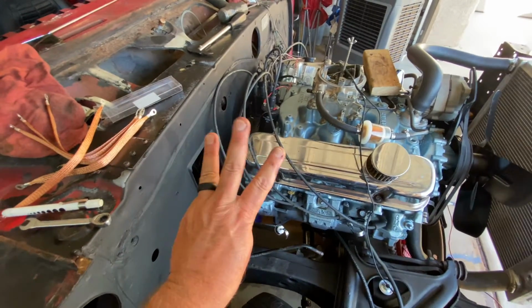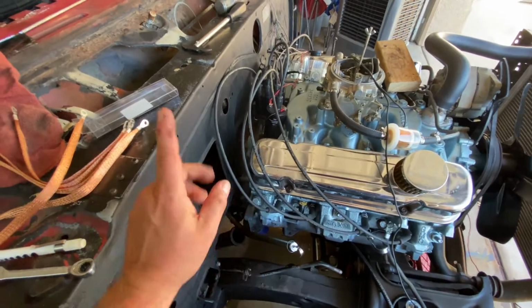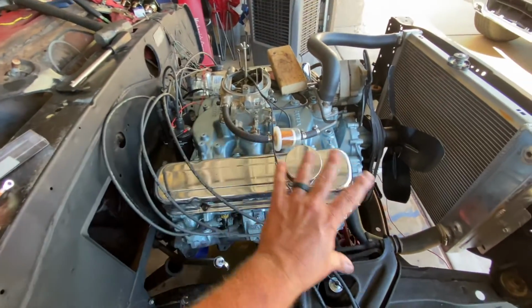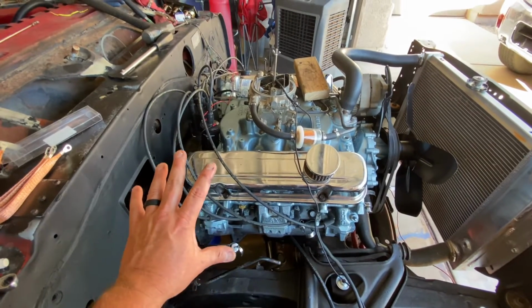Okay, so spot number 3 on a first gen Firebird, still on the passenger side. Notice it's all on the passenger side. Only the passenger side is grounded.